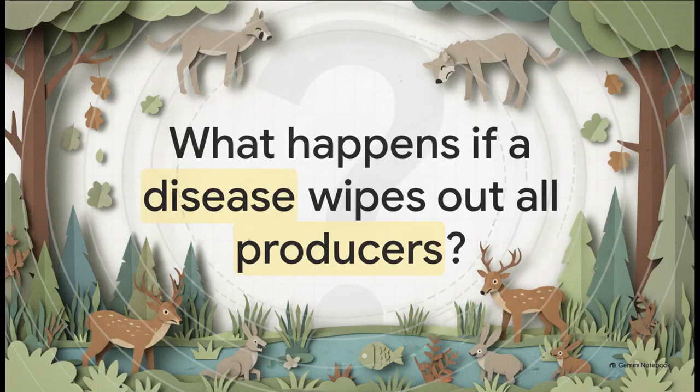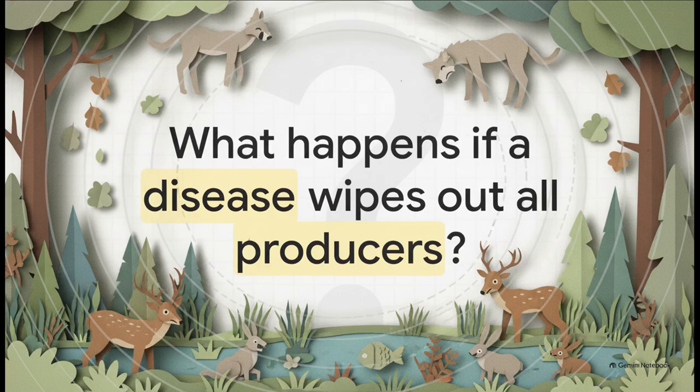Let's completely flip the scenario from our last example for a final ecosystem disruption challenge. I want you to imagine a real or hypothetical ecosystem. Maybe it's the dense woods near your house, or a local pond just teeming with life. Now, if a disease suddenly wiped out all the producers, the plants, the algae, the grasses, what ripple effects would you predict across the interacting populations?